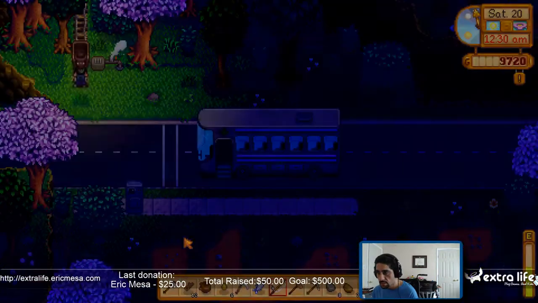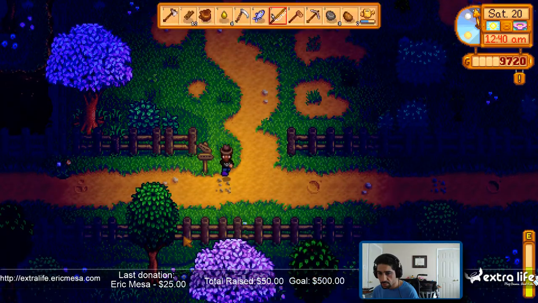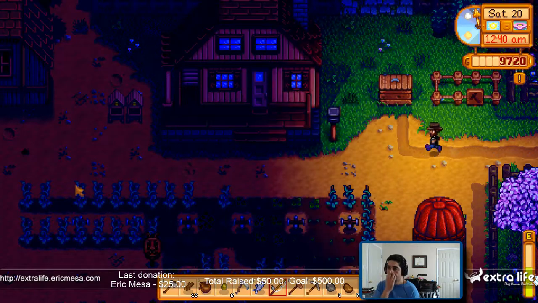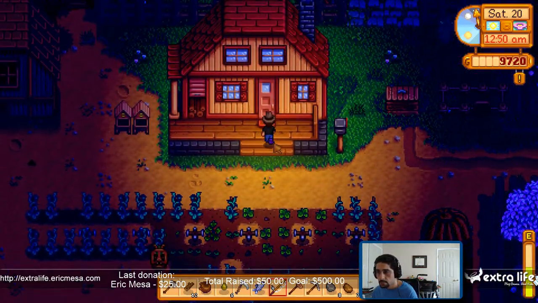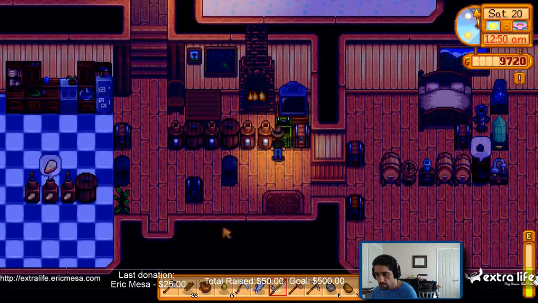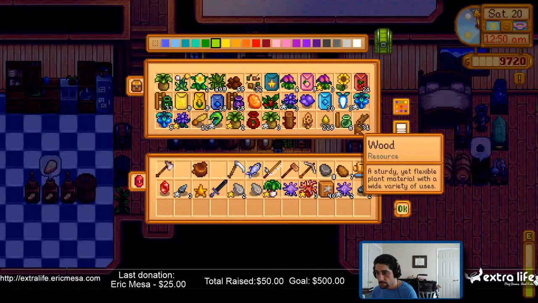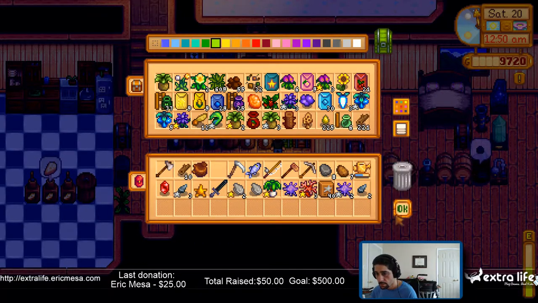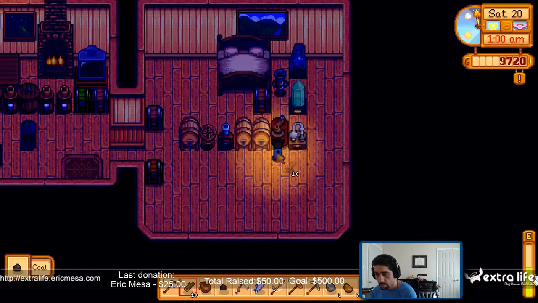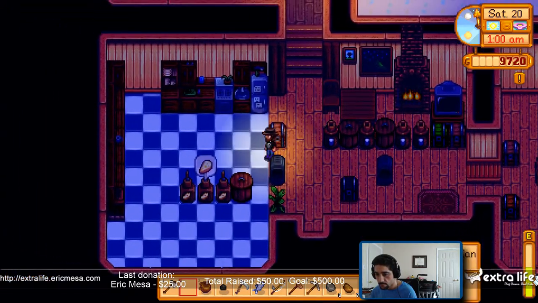Bus stop now. Definitely wish I could have gotten that horse, but gotta start collecting hardwood again if I want to do that. Alright. Oh, don't have room for that. Sap. Wood. Wood. I think I'll save this cheese for tomorrow.